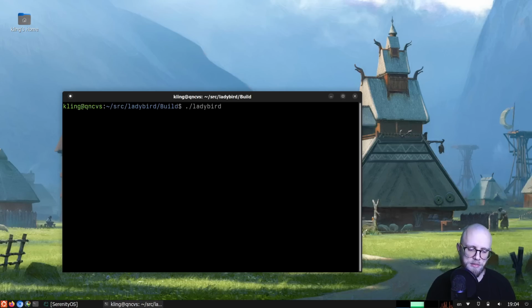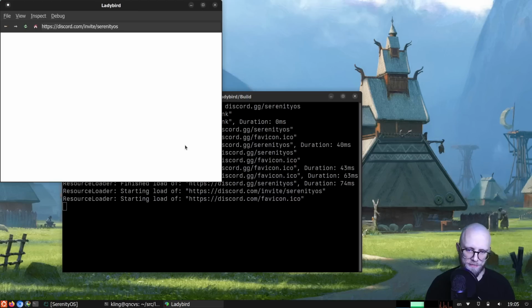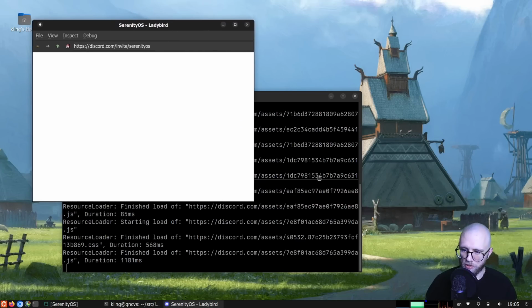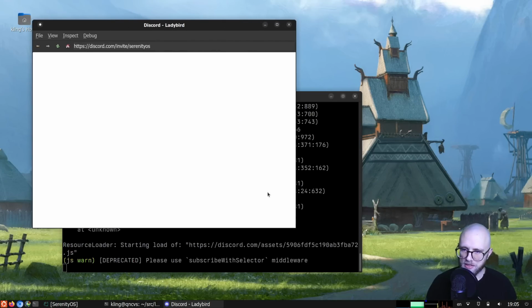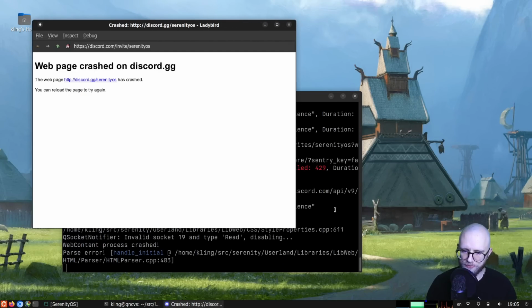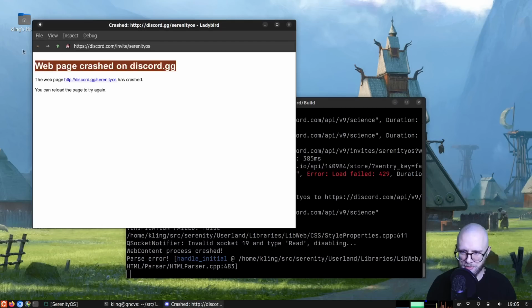We now have the Ladybird browser, which makes it a lot easier to debug websites on Linux, and we'll be using that today. So we're really just going to pick up where we left off, which was trying to load, render, and use the SerenityOS Discord server invitation page, which is here. As you can see, it still loads, sort of, but we crash.